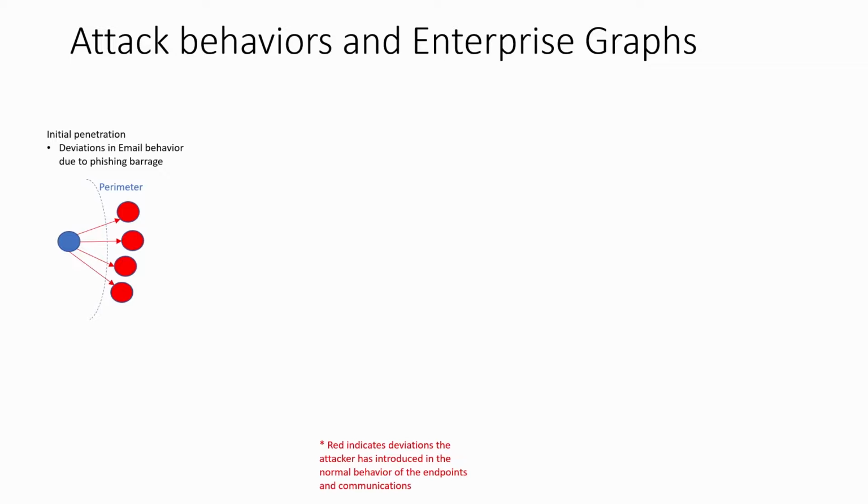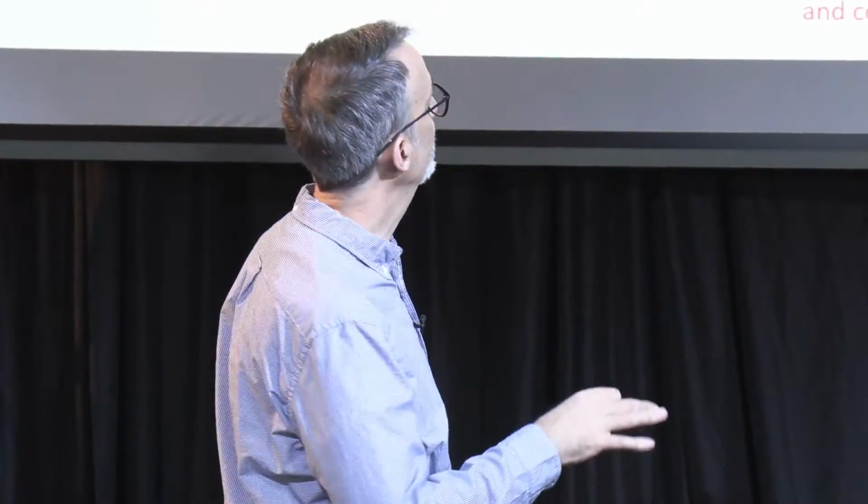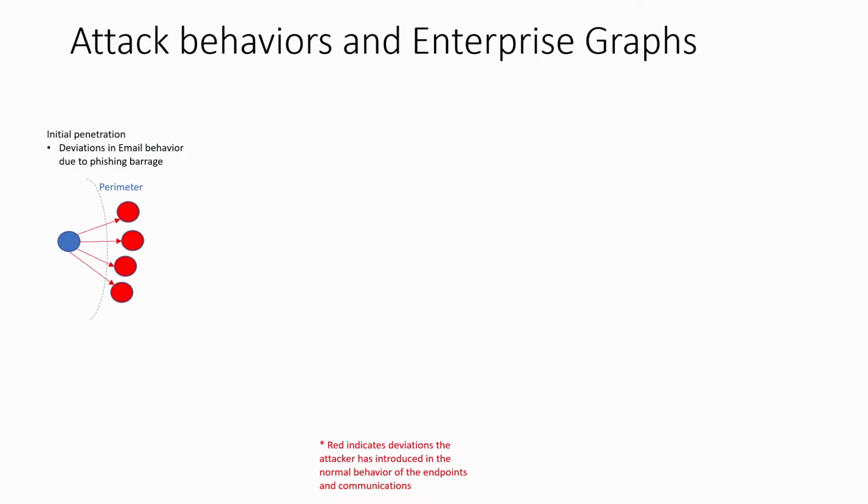And probably this is pretty well understood by many in the audience in terms of attack behaviors. It's also a gross simplification. And I'm skipping lots of stuff. And this isn't the only thing they do. So just bear with me in terms of explaining some of these methods, because it's a general framework for attacks, but actually specifically wrong in almost every setting, if that makes sense. Just helps me explain. So initial penetration.